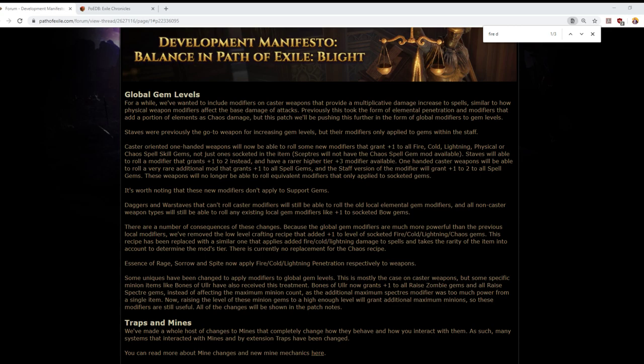In the global gem levels section, you'll see that there's a whole lot of discussion of new items that have been added to the game that allow you to get considerably higher levels for skill gems than you've been able to get in the past. Now both Fireball and Vaal Fireball scale very considerably with gem level. Both the actual hit damage of the Fireball itself scales, but so too does the scaling of the burn, the ignite that the Fireball leaves behind as well.